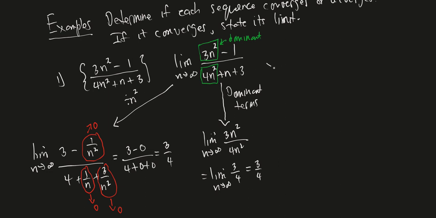Well, the third approach is radically different, right? And this is good old L'Hopital's rule. Why does L'Hopital's rule apply? Well, because the limit of the numerator is positive infinity. The limit of the denominator is positive infinity. So this is actually of an indeterminate form, right? Infinity over infinity.